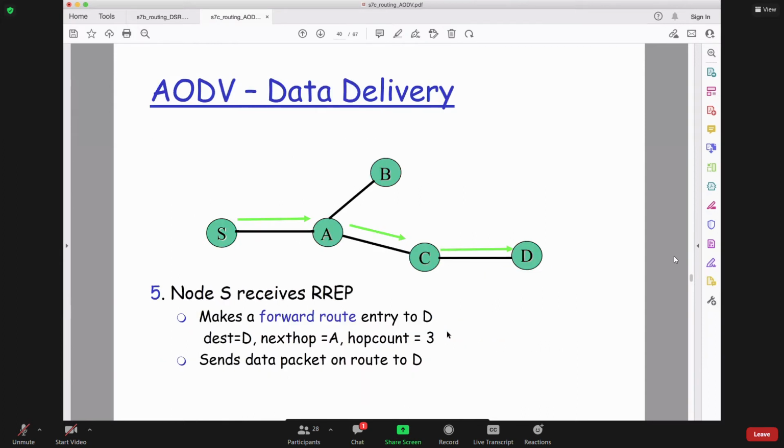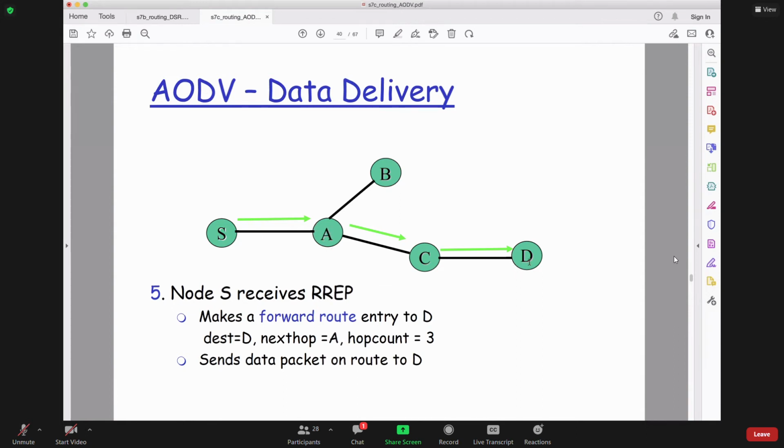And for data delivery, it will use the forward route entry in the routing table. So when it has data to send, it will check the routing table. The destination is D. Then it knows that the next hop should be A, so it will send by unicast to A. And then when A receives the data packet, it checks its routing table.